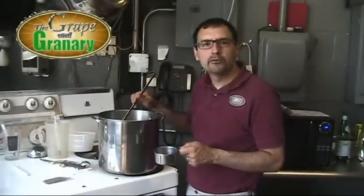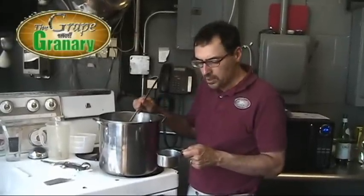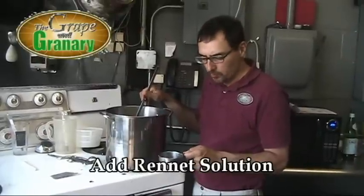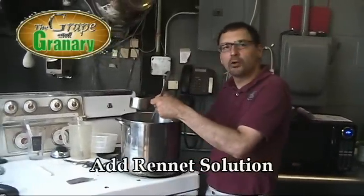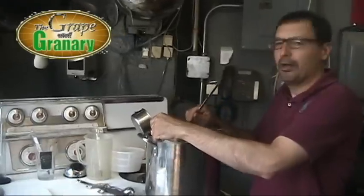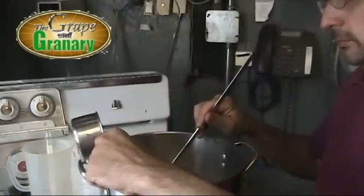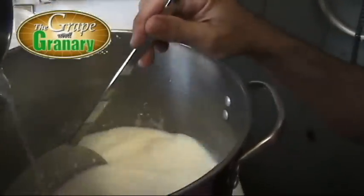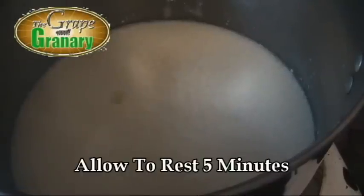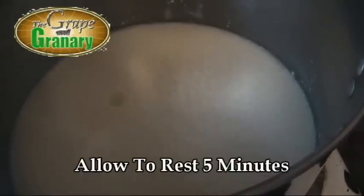Okay, now that we've warmed our milk to 90 degrees Fahrenheit, we're going to go ahead and add our prepared rennet solution that we made up before we started, and I'm going to gently pour this into our milk, and I'm going to stir for about 30 seconds. Okay, we're just going to let this sit for about 5 minutes now, and we'll see you in 5 minutes.